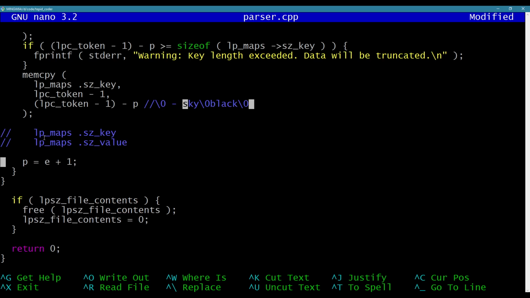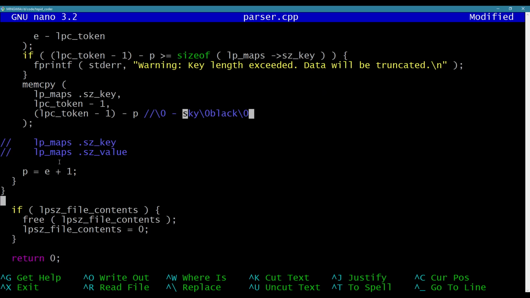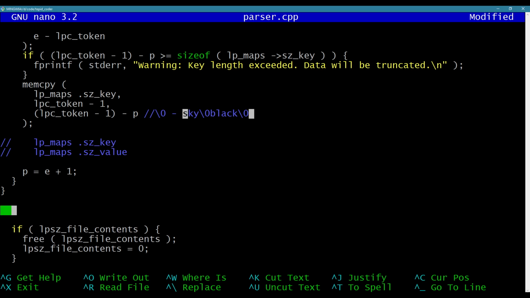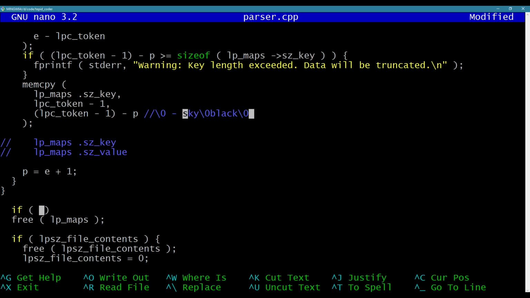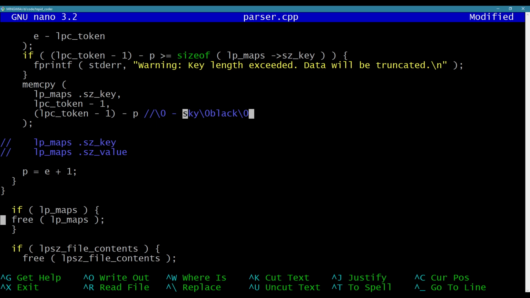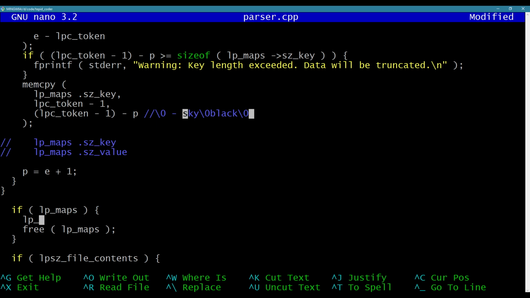Okay. So we're doing that for every line. Yeah. So at this point what I can do is I can actually say loop through all the map structures. So I'm going to say, before I forget, we're going to free LP maps because we're done with it. And I'll be careful with it. LP maps, if it's not 0, then it's pointing to a block of memory. LP maps are 0. And I get over here. So if it's not an invalid pointer, then we'll free it, set to 0.